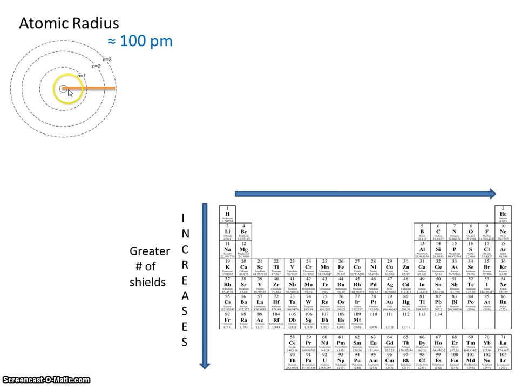If you add more positive nuclear charge, just as you would expect, that's going to pull the electrons in tighter. More positives here pulls any valence electrons in tighter. So we would expect the atomic radius to decrease as we go left to right across the period.